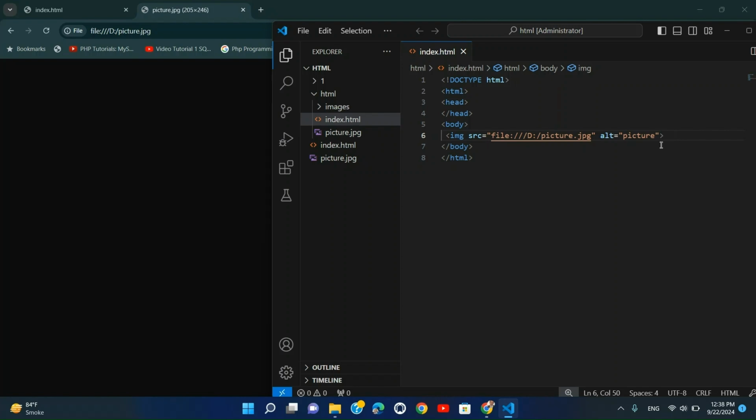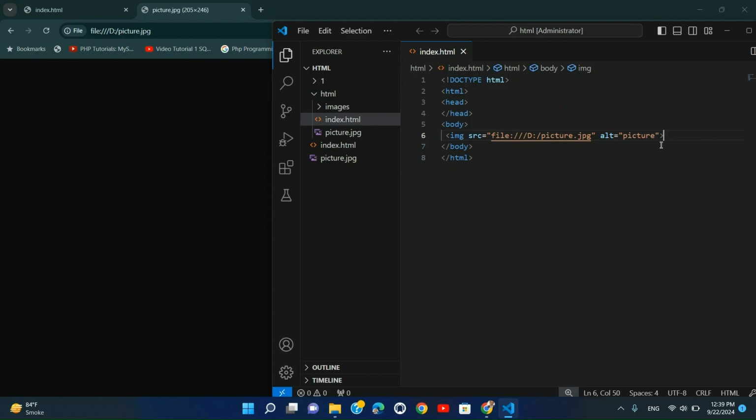This directly points to the image located at the specified URL. Best practices. Use relative file paths whenever possible. This ensures links remain functional across different environments, localhost, public domain, etc.